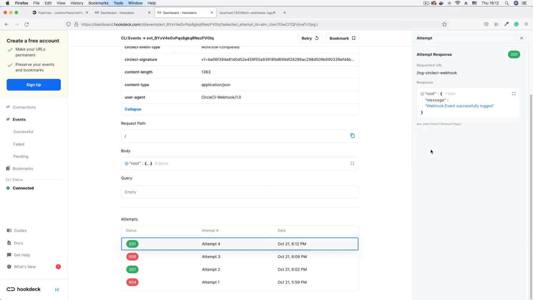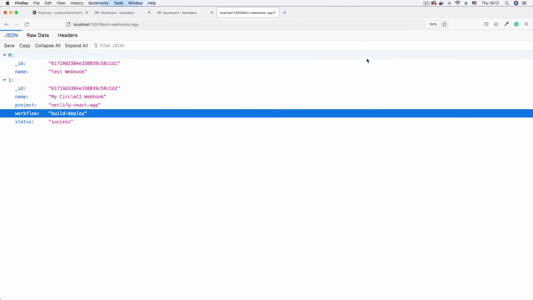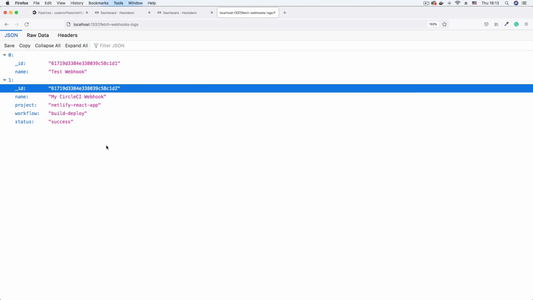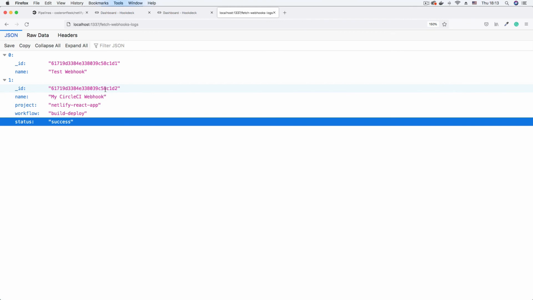We are now passing our authentication check and once again getting a successful server message telling us that our webhook was successfully logged. And now if we go back to our endpoint, this application is using an in-memory database, so definitely you would expect that we'll have a second entry, besides this, we have another one. But because I'm restarting the server, the in-memory database is going to be cleared. But what I want you to watch is this ID. Watch the ID, and this particular ID ends with CID2.